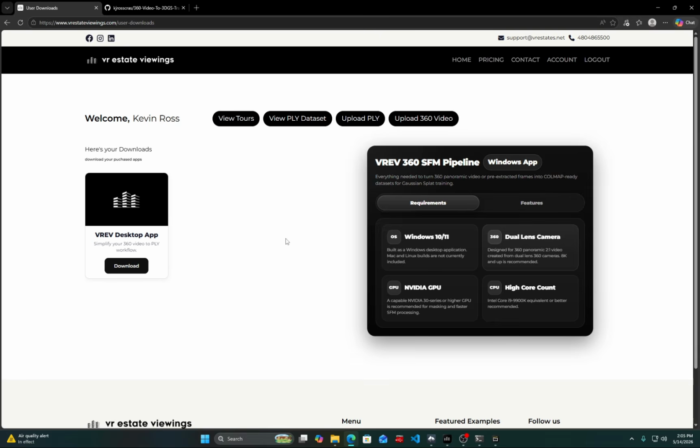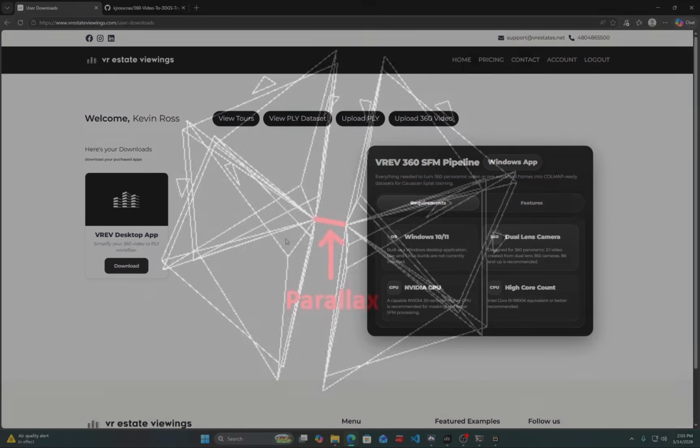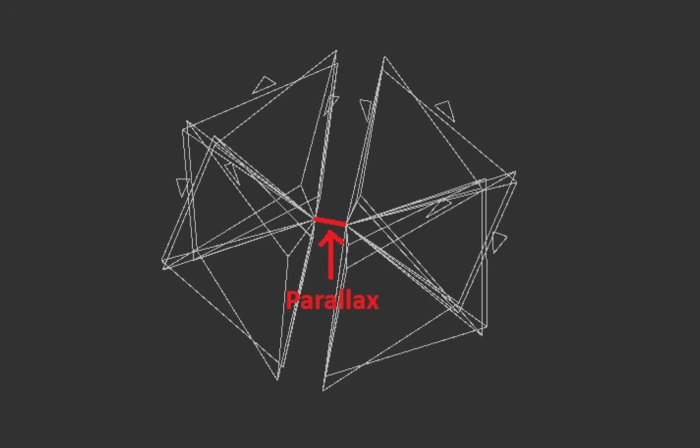A couple of things I'd like to note that differentiate our app from other 360 workflow apps. Currently, what I see with a lot of 360 structure from motion apps is that their poses are mostly inaccurate, and with splats that can really break the output quality. I'll go ahead and throw up an image just to show you what I mean. So your 360 camera has a real world distance between the two lenses, and our app takes that into account and sets it correctly.